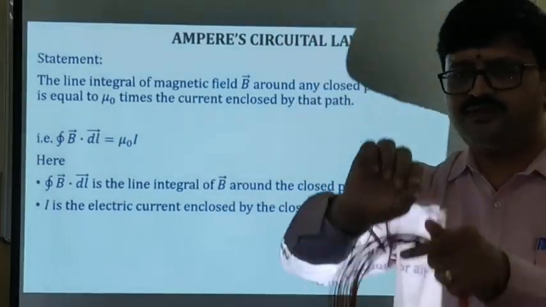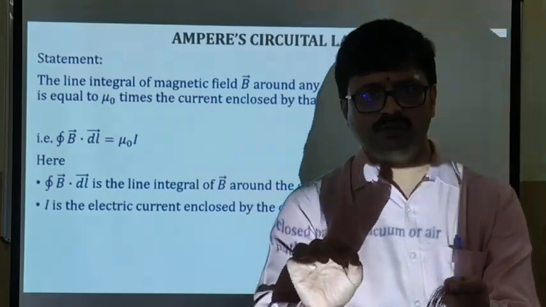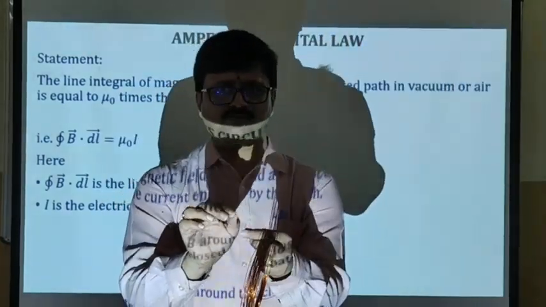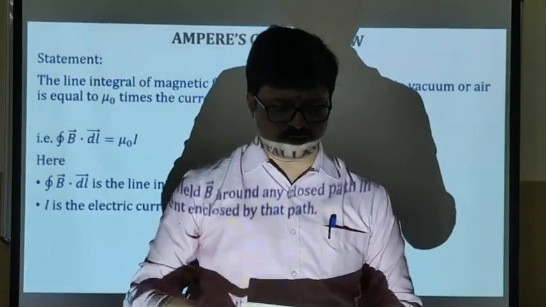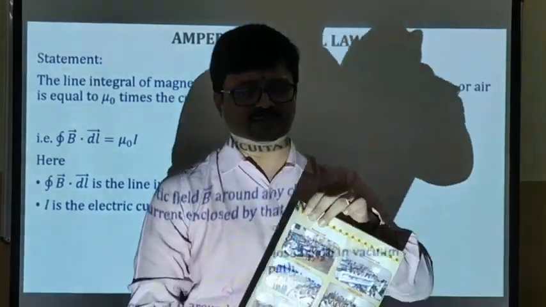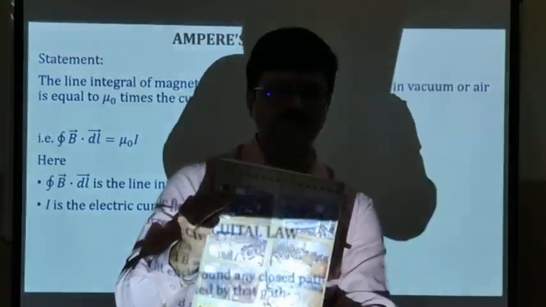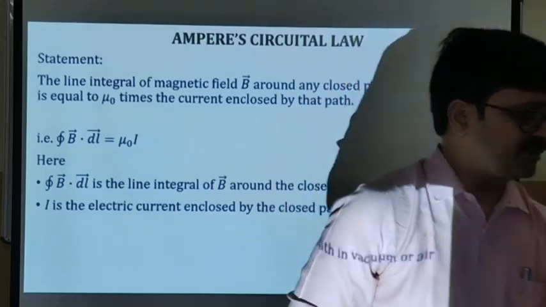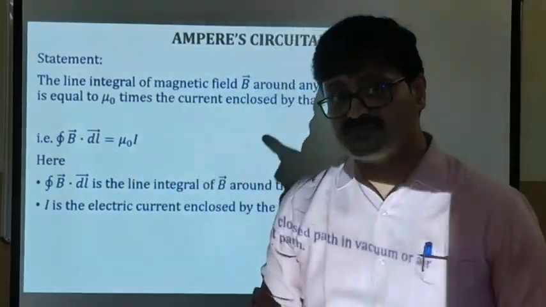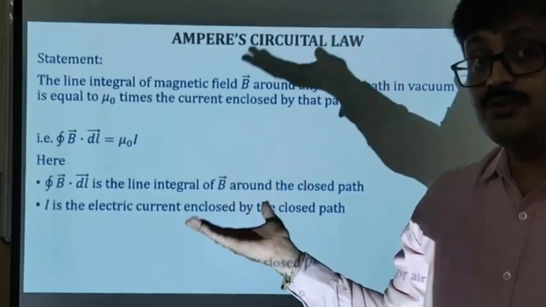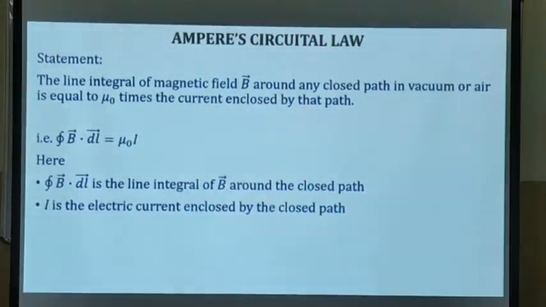Similarly, I can take one rectangular coil. In that rectangular coil again we have a closed path, just like this notebook. Suppose I consider this notebook as a rectangular coil. There is no opening here, so we can comfortably call this a closed path. So a closed path, my dear friends, is like a closed area, like in case of electrostatics we have had, no? So remember that.